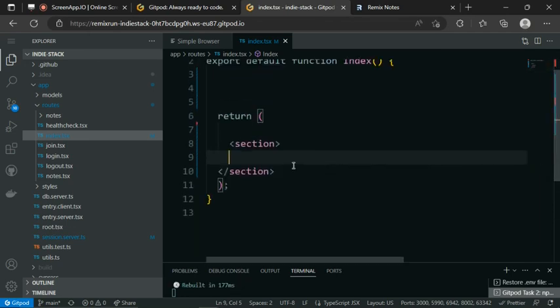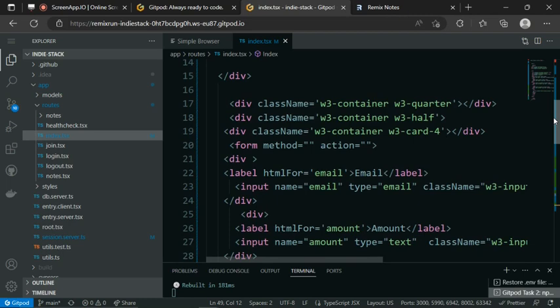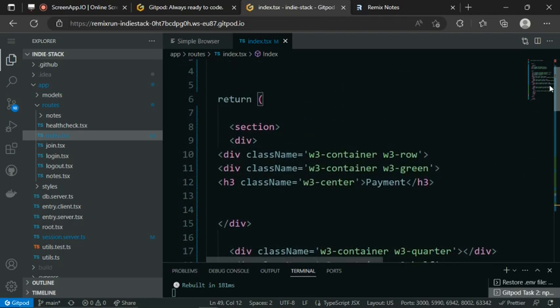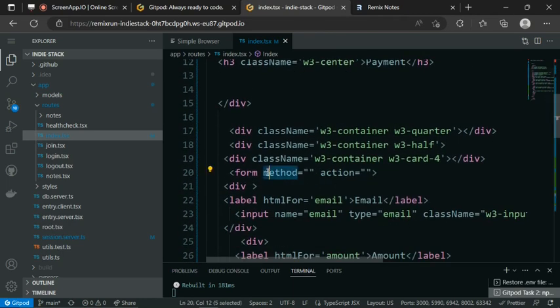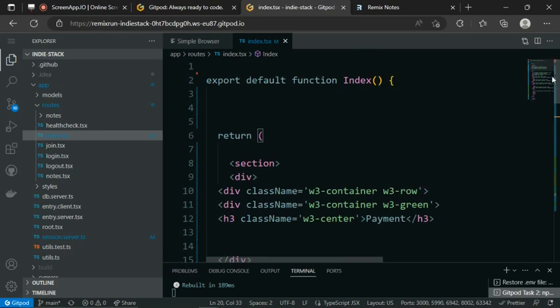And the next thing I'm going to do is to copy and paste the HTML form that we used in our last tutorial. As you can see here, in the opening tag, we have an attribute called method, and the value of this attribute will be get, and then we have a forward slash since we are in the index page now. All right, having done that, if I come here and reload the page, let's see if we have something. Yes, we can see we have our form here now.